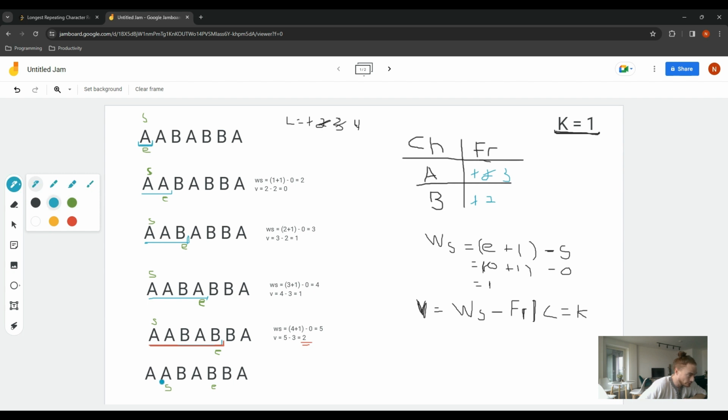And now that means that the window or the substring now will be this. And because we're doing this, we also need to update this frequency table. So now in this substring, there's only 2 A's, not 3. So we need to subtract that, and this will become 2 again. And now this is a valid window, and now we keep doing the same operation over and over. So the next iteration, we will expand the window and then do the check. And if it's invalid, we will keep shrinking the window and so on and so forth, until we reach the end of the string, and of course our iteration has to stop.